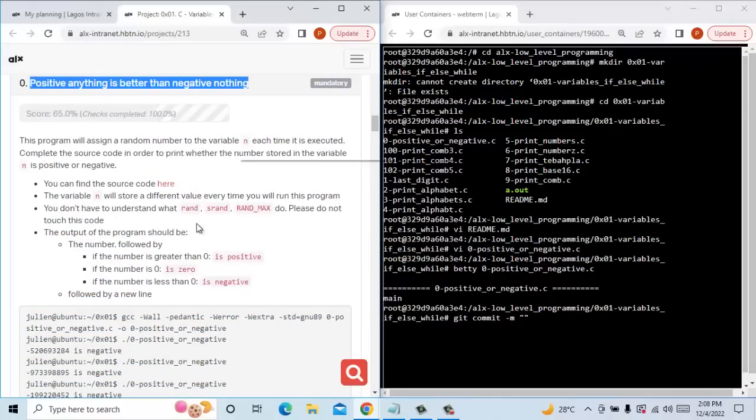When you copy this, you paste it in here and hit enter, and lastly you do your git push to push it to your GitHub. Now you hit enter and it's going to push straight to your GitHub platform. So this is how you create a file and push it to your GitHub.